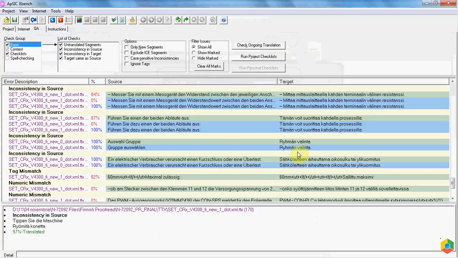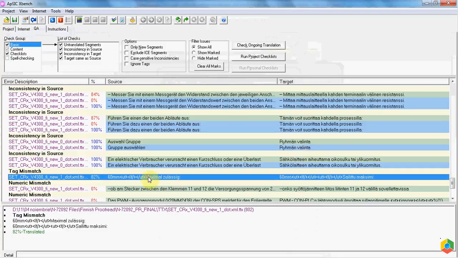Another thing that can be checked, and those are errors that usually come from fuzzies that are not well checked during translation, are numeric mismatches, which a program for QA check can check obviously better than the human mind.